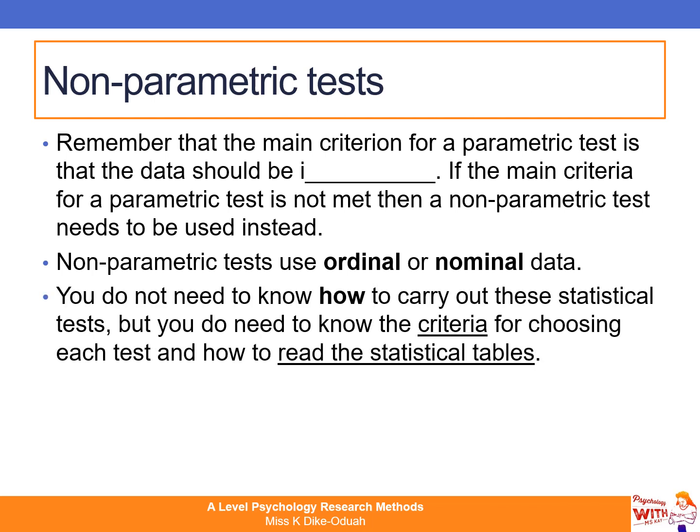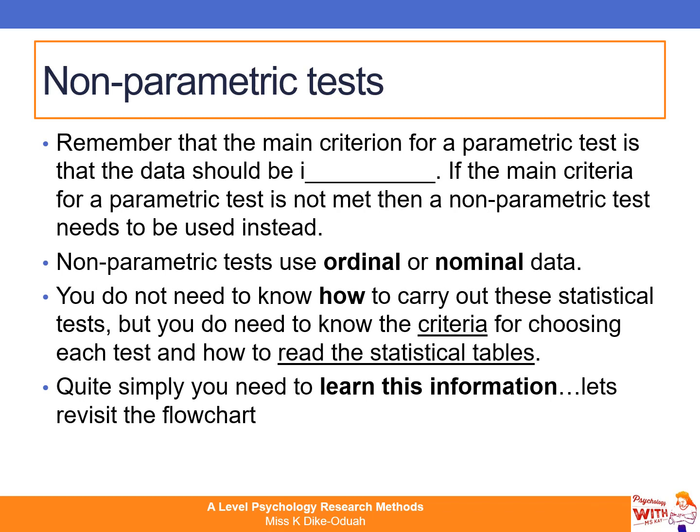Now, in psychology, you don't need to know how to carry out these statistical tests, but you do need to know the criteria for choosing each test and how to read the statistical tables. This is just information that you need to know, especially because research methods and long answer research methods questions will always include a question on statistical tests.